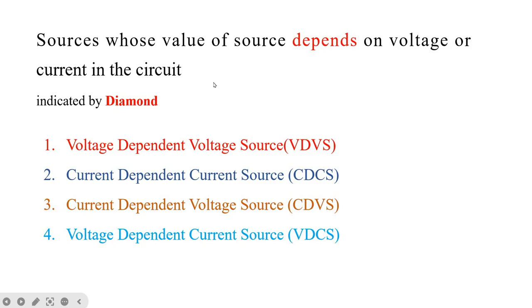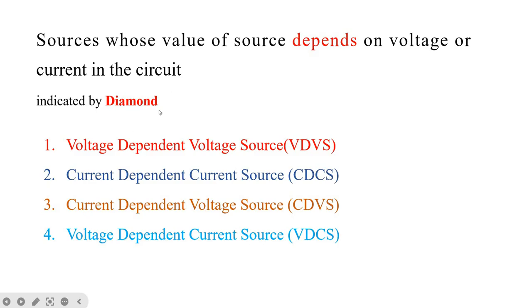Whereas we have seen that the voltage source and current source were represented by a small round circle, with a plus-minus sign for the voltage source or an arrow mark for the current source, here you represent the dependent sources by a diamond symbol.